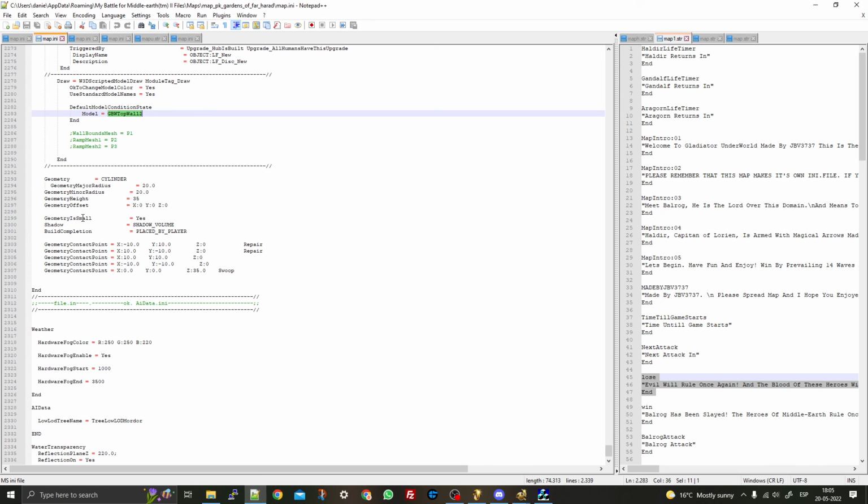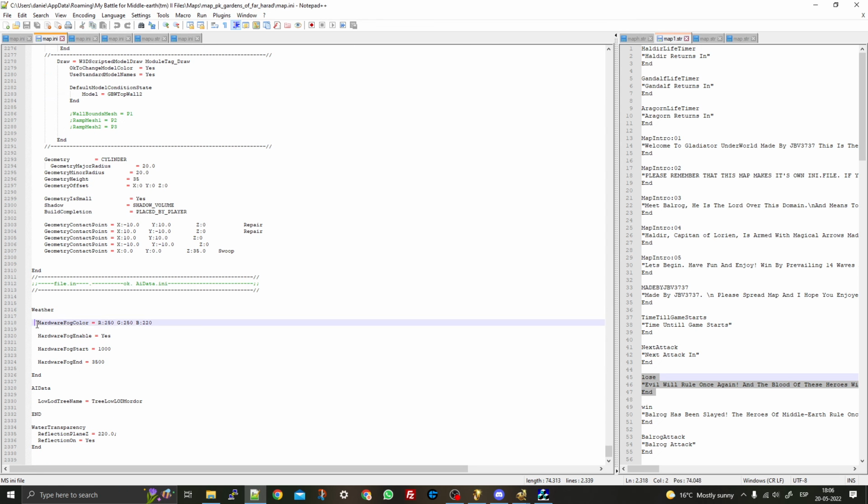This is basically what I do. I exchange geometries, I remove geometries, I add fog. Here I have the fog also active. It's white or almost white.